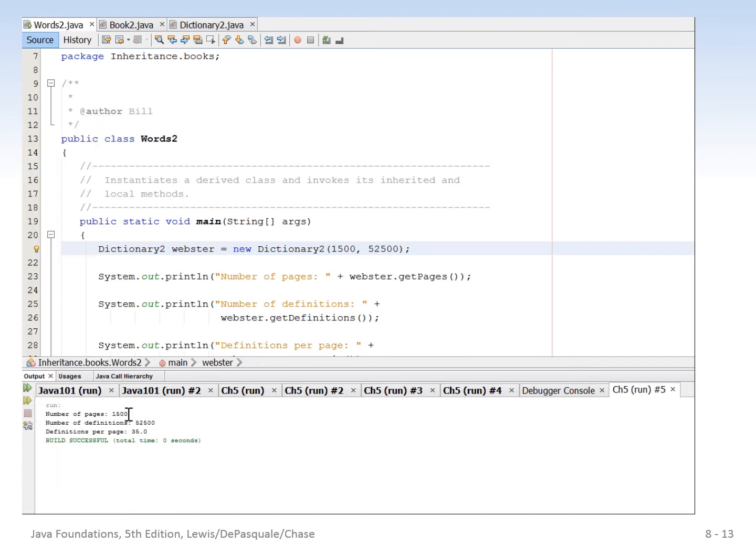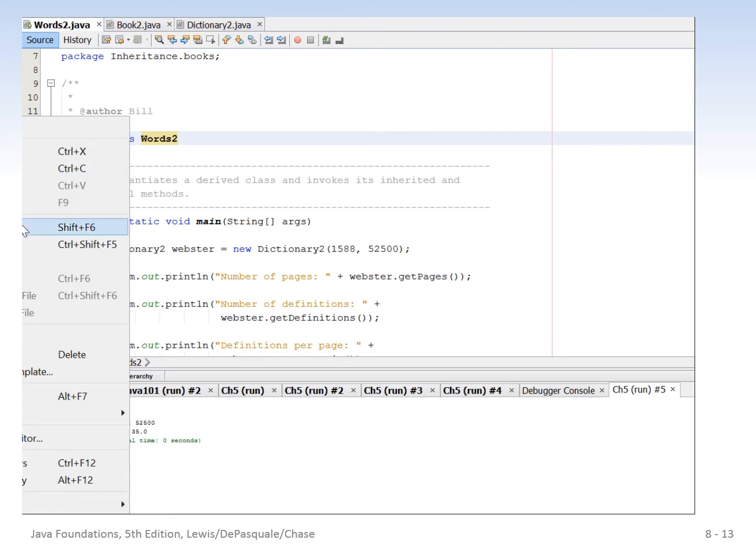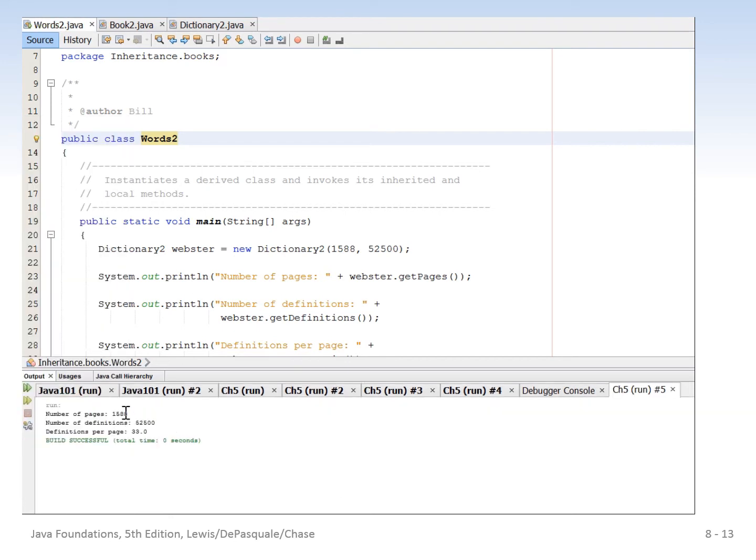There you go, number of pages 1500, number of definitions 52,500. If you want to see, because those are the same values, I'll just change it to 1588 and run this again, and there you go. It pulls right through.